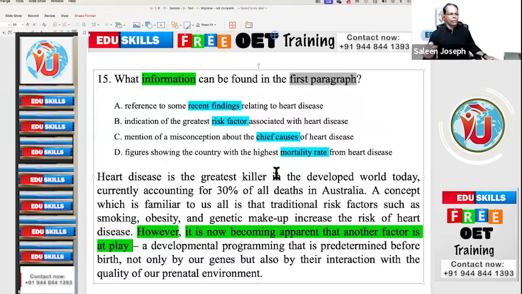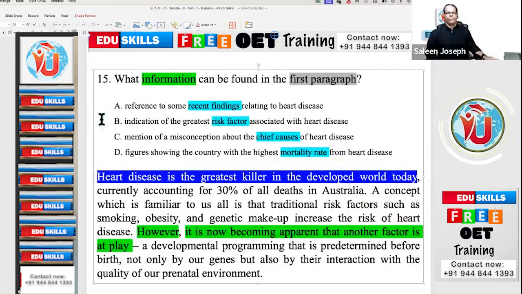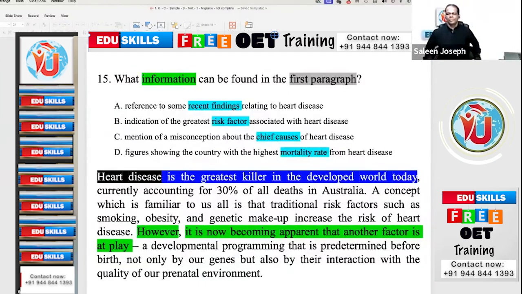If you have a notebook, please take the notebook and a pen or pencil with you. Now, heart disease is the greatest killer in the developed world today, is the topic sentence. The main sentence is known as the topic sentence, and the main gist of the paragraph will be there. Now write heart disease in your notebook. Heart disease, heading. That is the main concept. Below that, you write risk factors. In front of risk factors, you can put a colon. Then traditional risk factors.